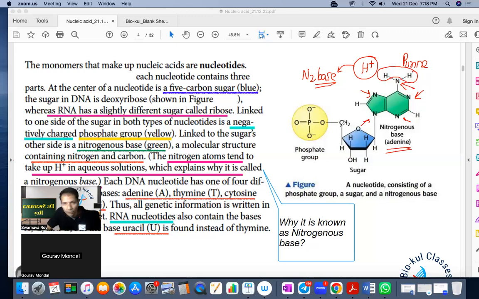Now, next is a sugar. You see, this is actually a pentose sugar. Any student who has attended my carbohydrate class will understand what a sugar is. You see, it's a hydrocarbon. That means carbon and hydrogen. Each of these dots is a carbon. You see that? So this is 1, 2, 3, 4, 5. This is the fifth carbon. This is the fourth carbon, third carbon, second carbon, first carbon. Okay, so this is basically a ribose sugar. Why ribose? Because there are 5 carbons. It's called a ribose sugar.